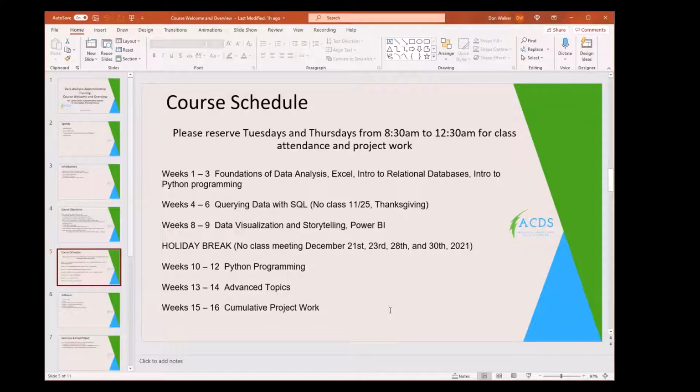And then I try and weave in some advanced topics, like maybe NoSQL databases, data mining, machine learning, those sort of things. Just as an awareness of what's out there, not enough to give anybody enough information to really apply it, because those are in some cases really bleeding edge technologies. And then we'll move into your cumulative project, which will be all about your work.